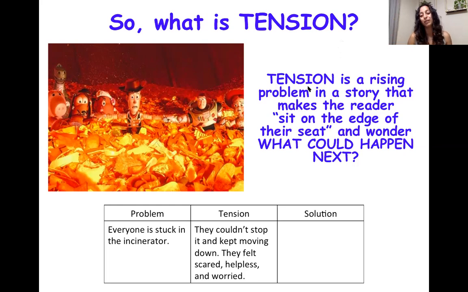And if you've seen the movie, you'll know that they did get saved. There was a solution. The alien toys found some kind of claw machine, and the claw came down and rescued all of them right up out of the incinerator. But for a second there, we all thought that they were all going to get burnt to bits in the fire. That's tension. That's what you have to create in your story. You have to make the reader feel like, oh my God, the problem's never going to get solved. It's hopeless. And the character feels sad and angry and frustrated or just gives up. And then all of a sudden, something exciting happens that solves the problem.